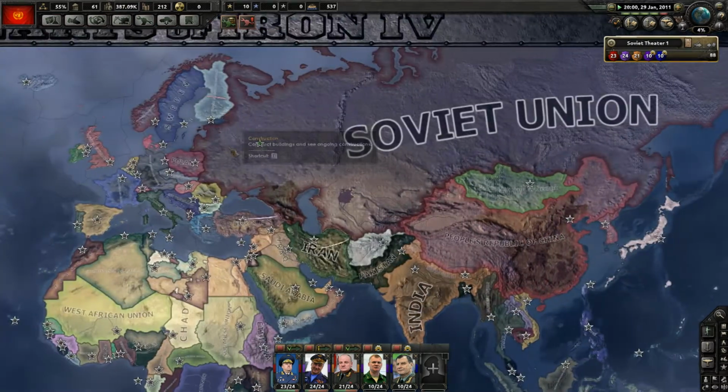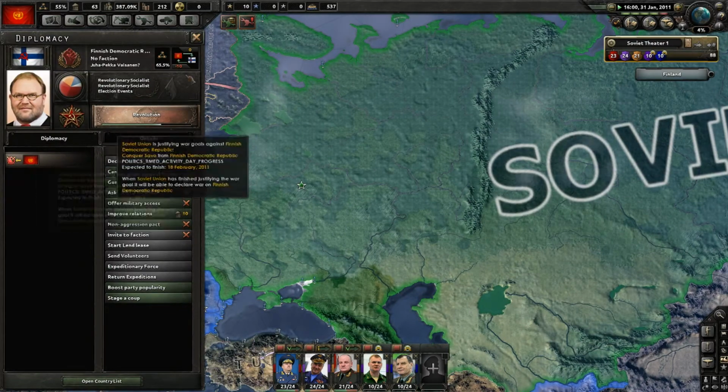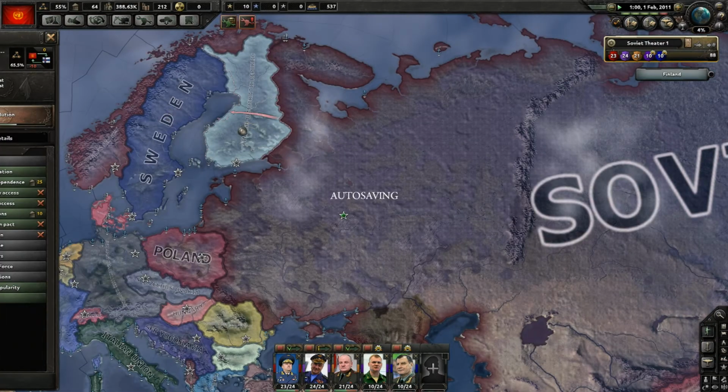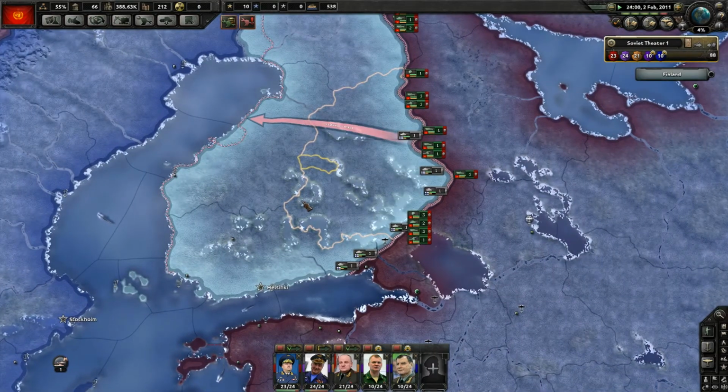I need to wait for you all to get to 20%. Next month, we actually go to war with Finland. Looking at it, it's going to be the 18th, so fairly early on, halfway through the month, near enough. Everyone's all good to go. I think the war with them will be done in no time.